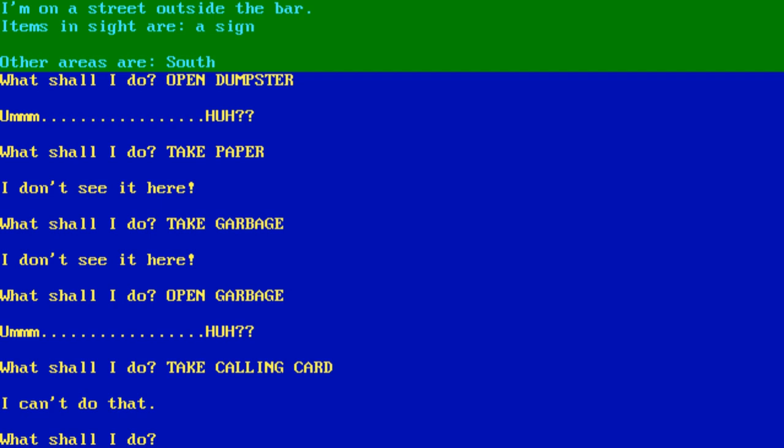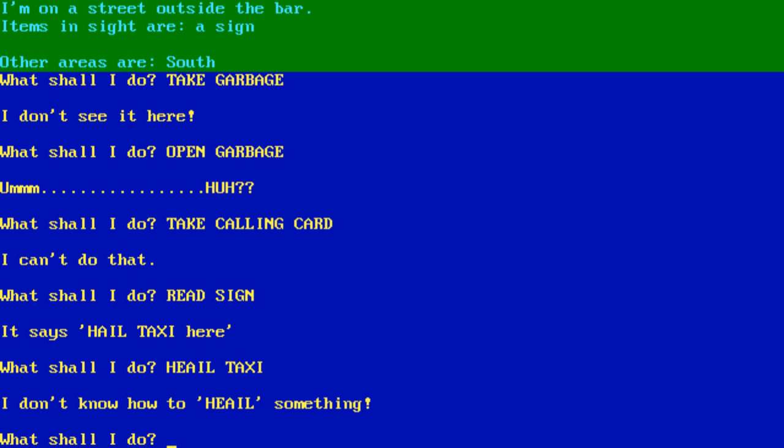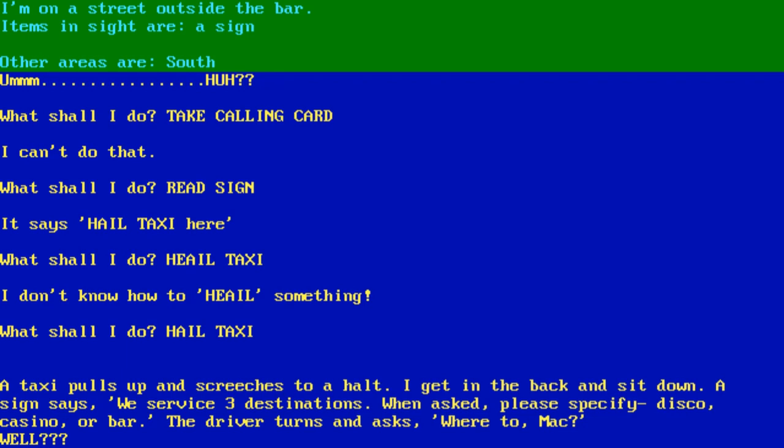Let's read it. It says Hell Taxi. A taxi pulls up and screeches to a halt. I get in the back and sit down. The sign says, we service three destinations. When asked, please specify disco, casino, or bar. Where to, Mac? Let's go to casino.